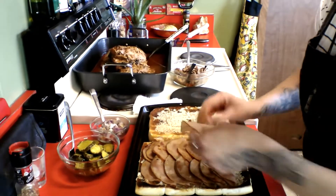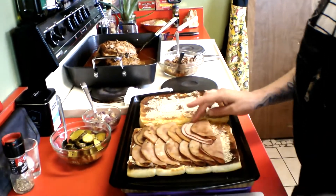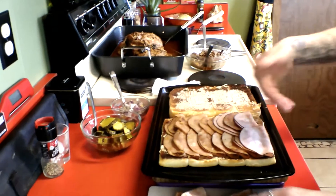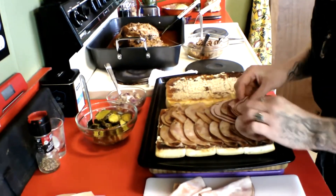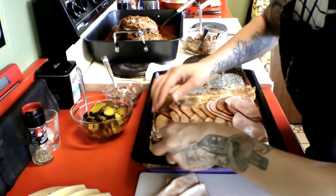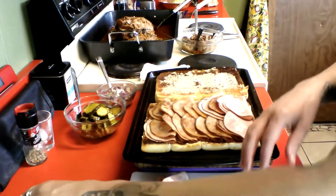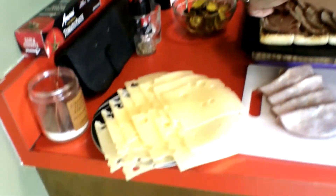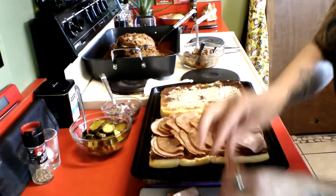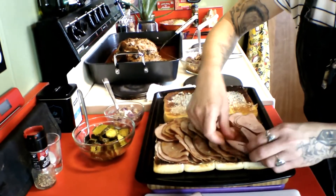Think about potlucks and family dinners and barbecues — something you want to bring to share. This is going to be a dozen sliders, and they're really cute, fun to eat, easy to eat. This is the bomb dot com, guys. I plan on using as much of this Swiss cheese as will fit — you know how I feel about cheese. We'll just tuck all this ham in there. Beautiful. This is looking amazing, smelling amazing.